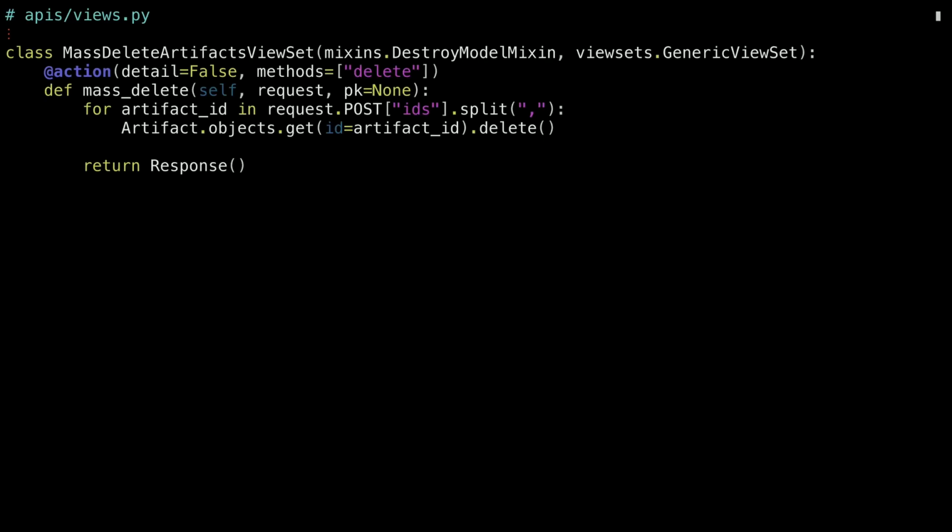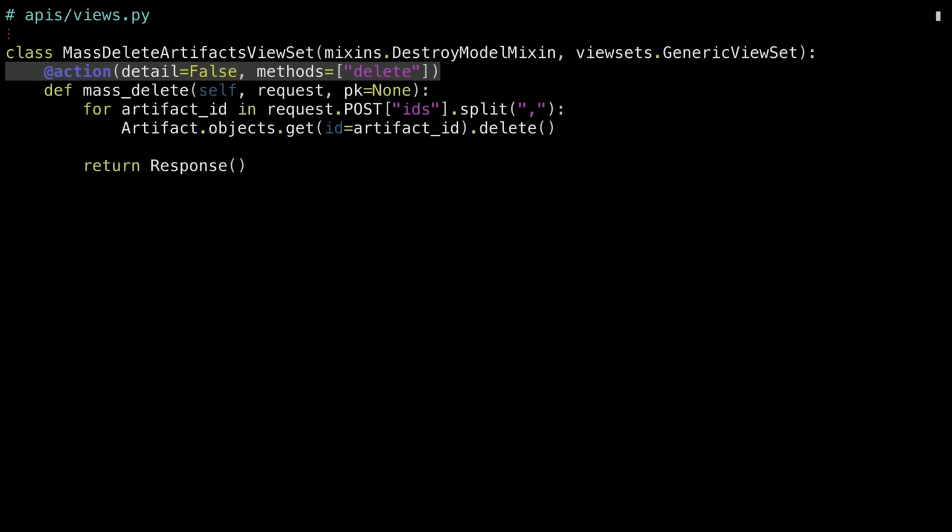Here's my mass delete viewSet that I'm adding to the views file. First off, I have to inherit from GenericViewSet so that this is a viewSet. Secondly, this viewSet is only going to support deleting objects, so I'm going to use the destroy mixin. Inside of the class, I'm creating a method called mass_delete, and I tell DRF that I want this to be an action available in the REST API by decorating it with the action decorator.